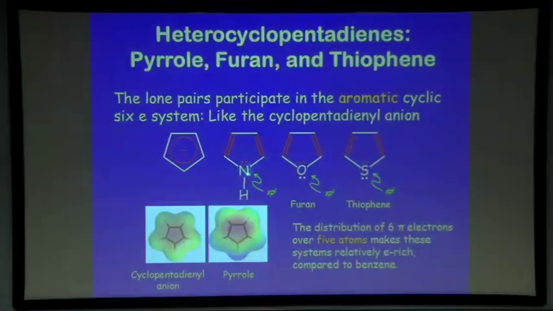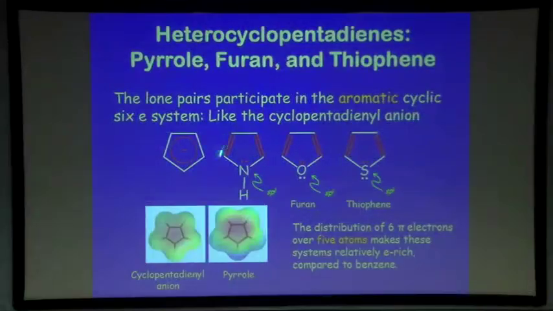Okay? In order to maximize this overlap, this nitrogen, and in the case of the oxocyclopentadiene, the oxygen, the sulfur, same thing with the sulfur, they rehybridize to sp2, so that the lone pair is sitting in a p orbital. Okay? So it's a p orbital with 2 electrons in it, perfectly aligned with the diene array here.